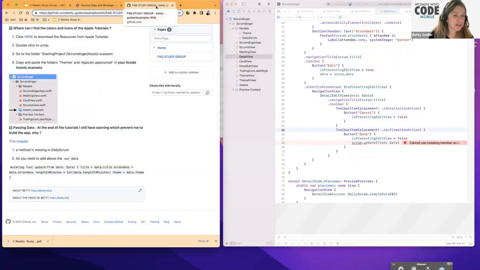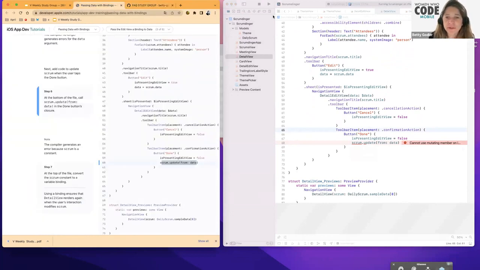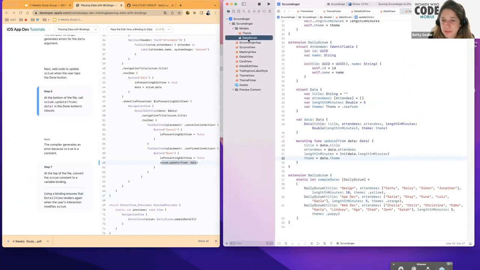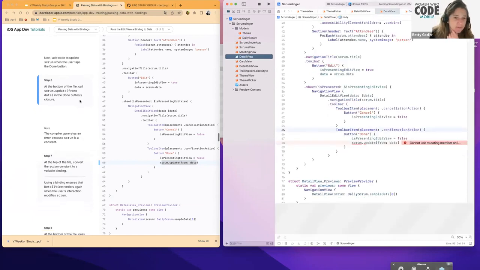Maybe I made a mistake with mutating from var data. So here, what did I miss? So my var data, it's mutated from data. It seems correct. No, not a mistake. Yeah, I check here.